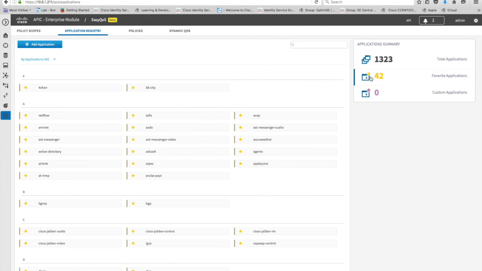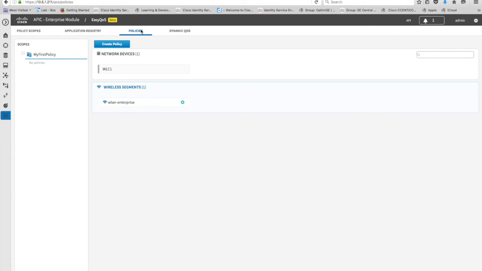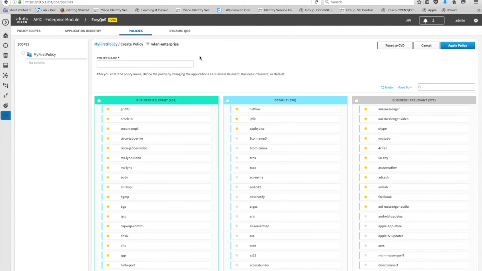Now let's take a look at the Policies tab. First, hit Create Policy. Give it a policy name. Let's call it Policy 1. This page will show you all the applications that we configured earlier.